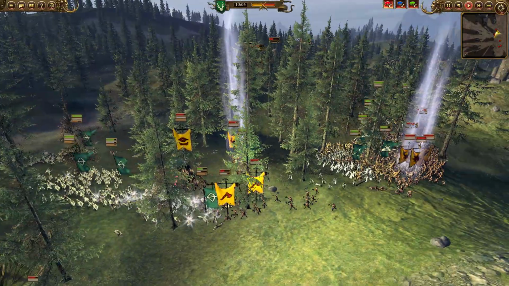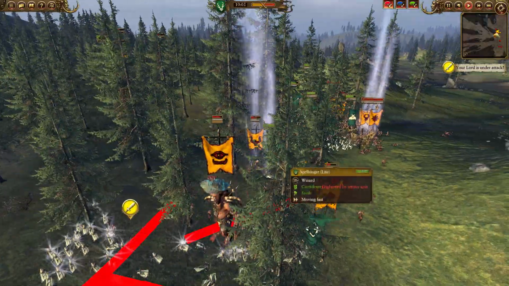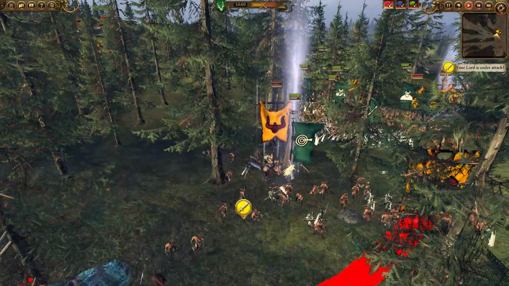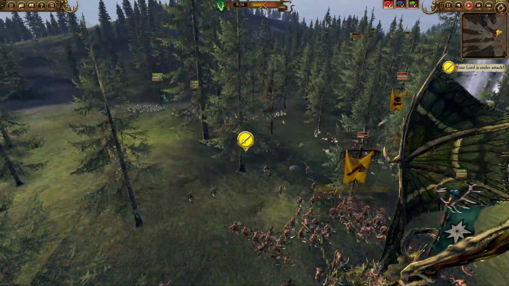But now you can see some of the Beastmen have pierced through the lines. Gorebull is coming through, and now is going to try and tear the Spellsinger to shreds, which he would do a very good job of if he wasn't focusing on Eternal Guard.